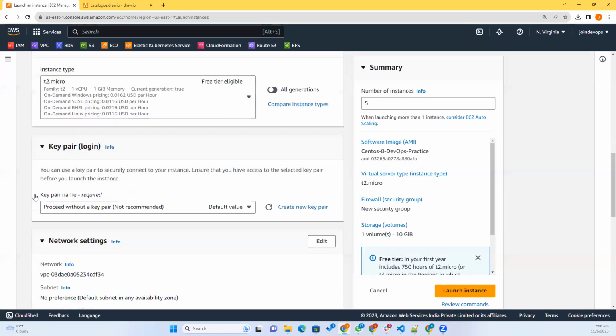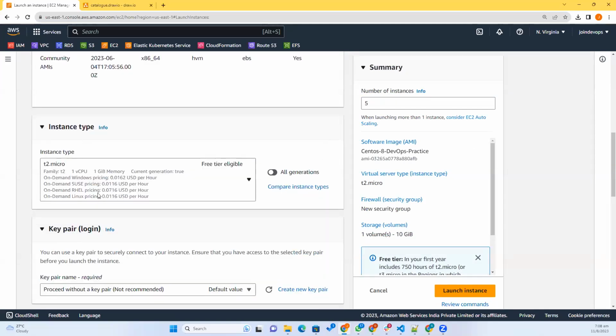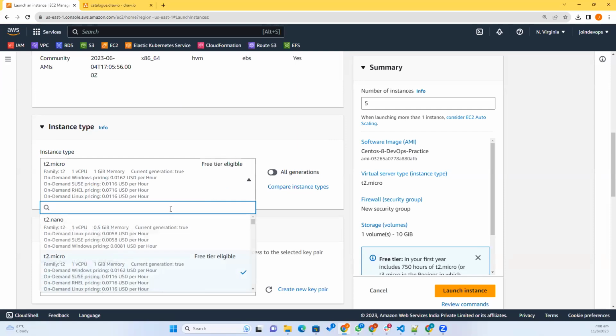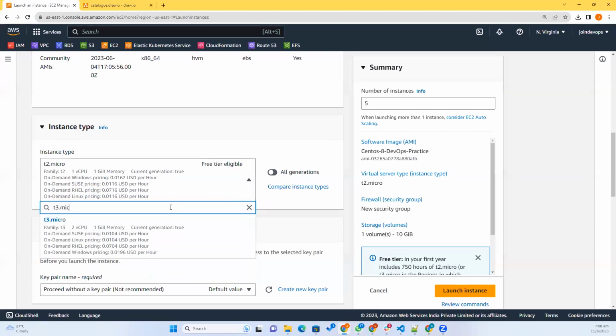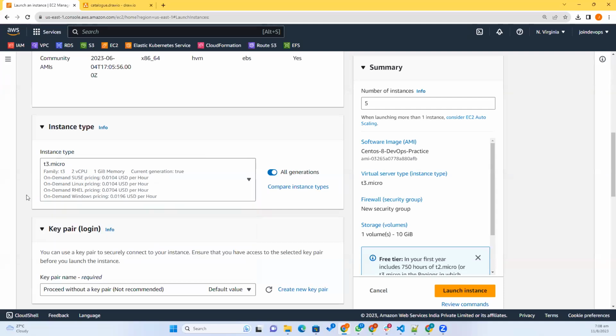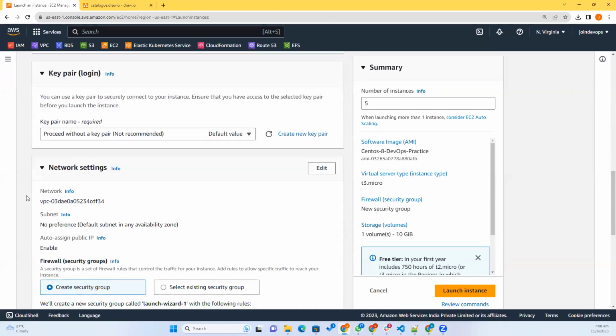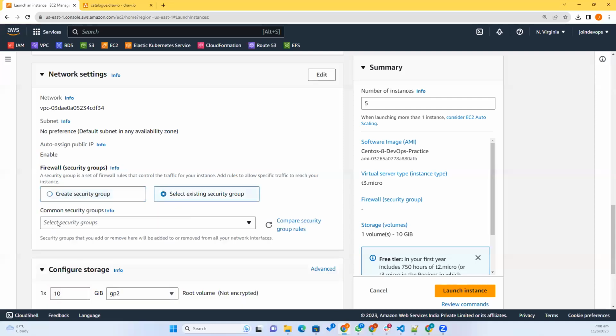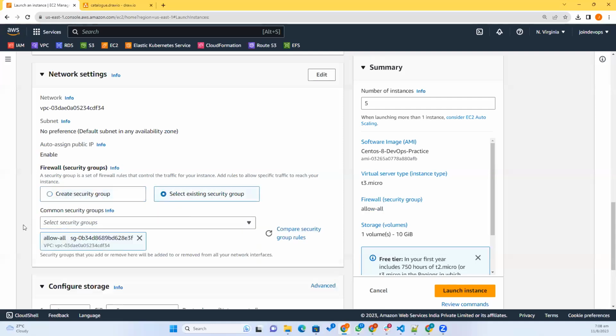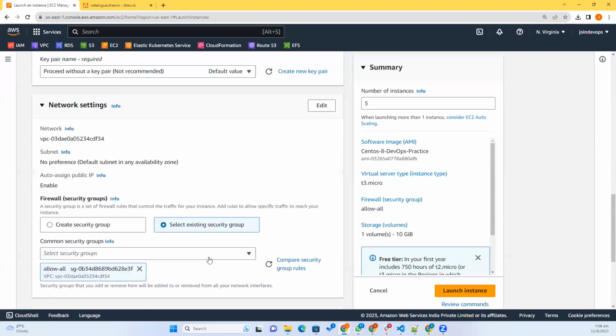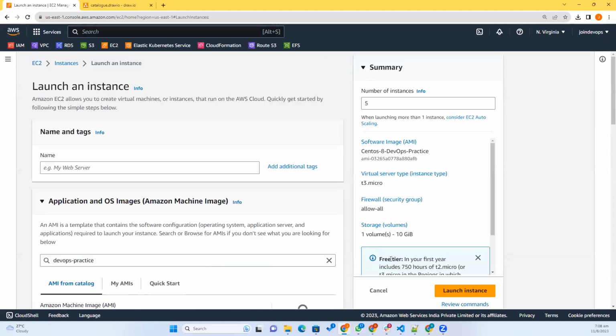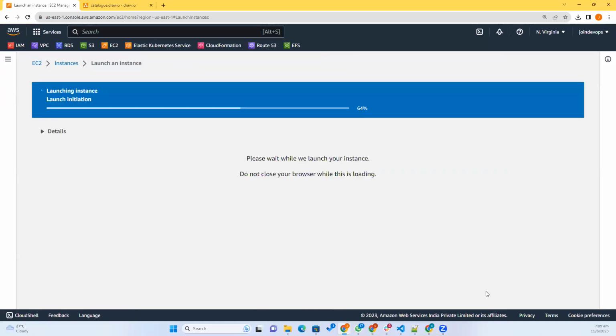Without key pair, selecting T3.micro, and all security group. Yeah, that's it.